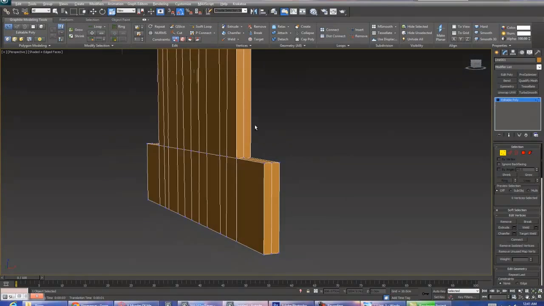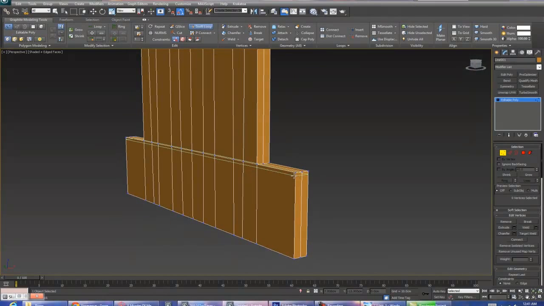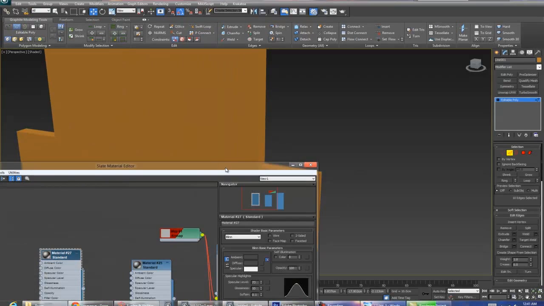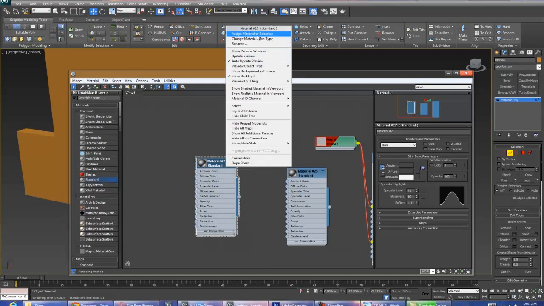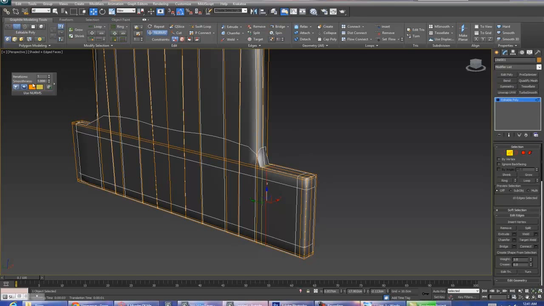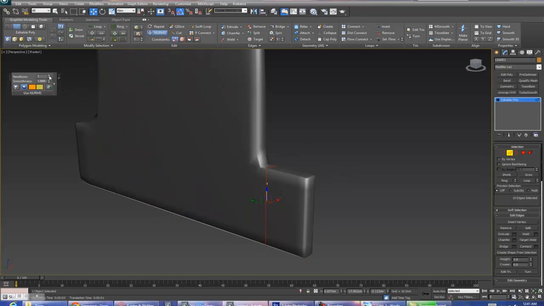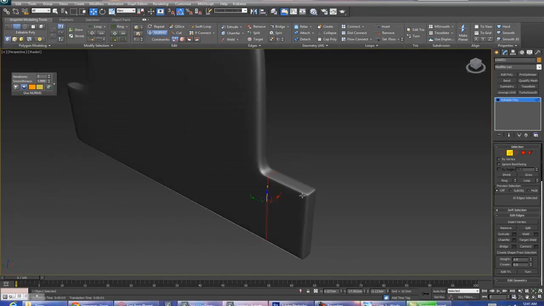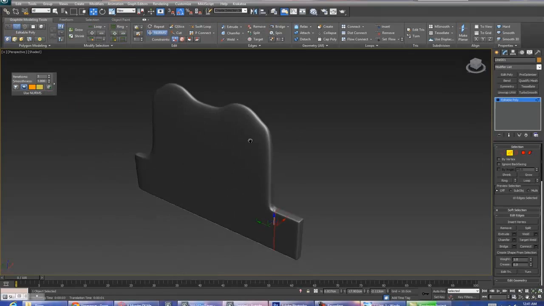So now let's start adding edge loops that define this object a little bit more and make it a high poly object. So we're going to want to click here, here, here, here. And as you can see, if we subdivide this, let's apply our subdivision modifier if you were in the high poly modeling tutorial. And now we can subdivide it. You can see it's much smoother and starting to look more mechanical, but we just have to finish roughing out this shape.